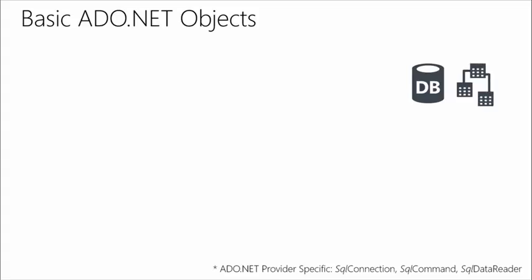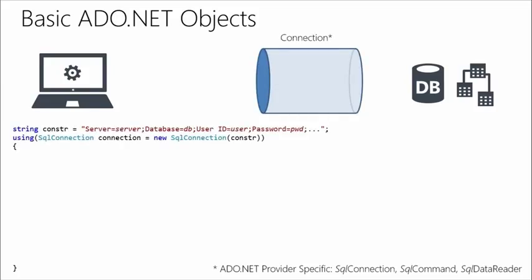And then you've got a set of tables or things like that, and it could be views or procedures or functions or whatever. They might have relationships that you're doing joins against or whatever. But good old relational database. And then I've got a client application running somewhere that wants to be able to consume or manipulate that data in some way. And so one of the first things that I have to be able to do is to establish a connection between my client application and that database on the back end. Right? And so in ADO.NET, we have a collection of DB connection, or just more generally connection objects.